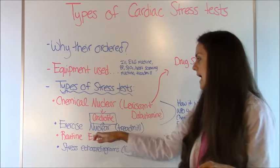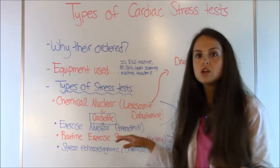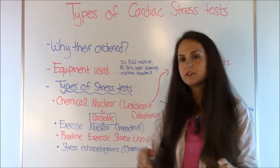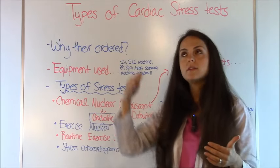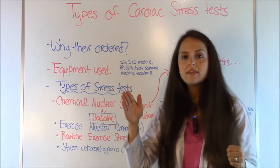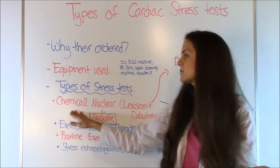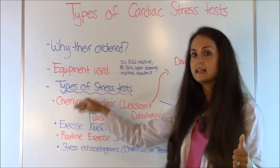The next type is a regular exercise stress test with nuclear imaging, which is performed on a treadmill. Most facilities use the Bruce protocol, meaning the treadmill starts out really slow, and then every three minutes it gets steeper and faster. The team monitors your heart rate and looks for any EKG changes. Once you hit your target heart rate, they inject you with the radioactive isotope. You get off the treadmill, recover — sitting in bed, not exercising — and then after an hour you wait and take another set of images.